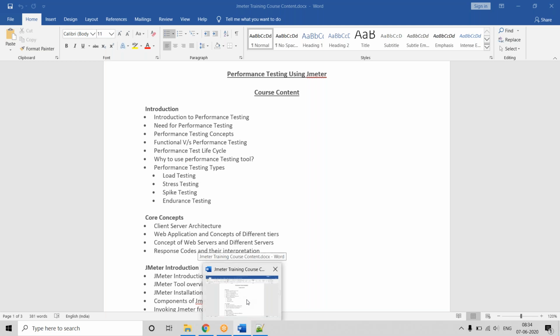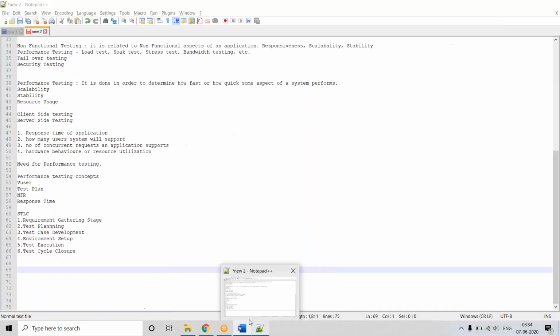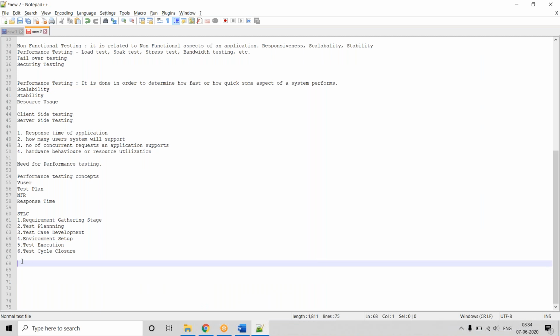UAT is one of the environments. In the environment setup, you will find the UAT environment on which the testing is done. It is not like the production environment; it is not that scalable an environment. But functional testing is mainly done on the UAT environment.